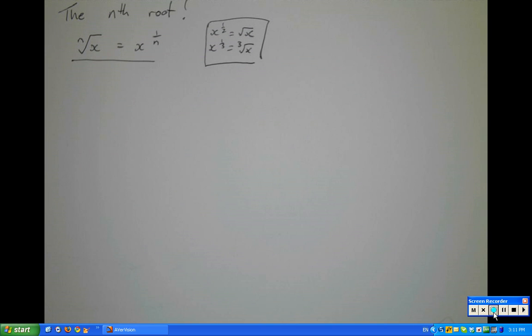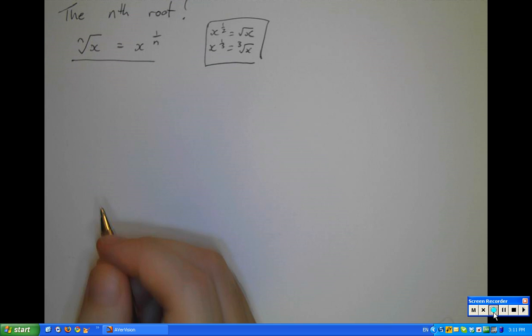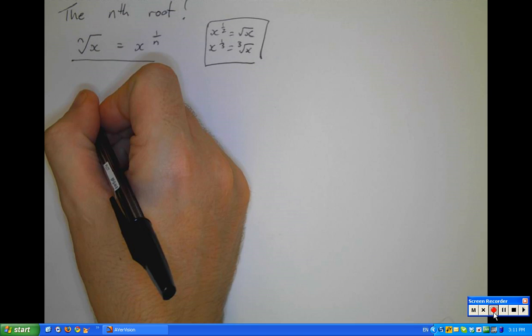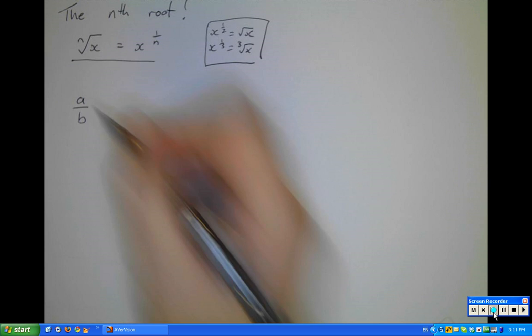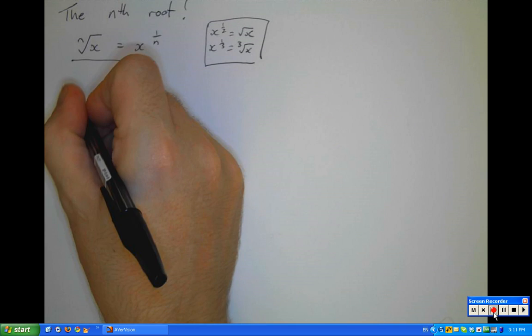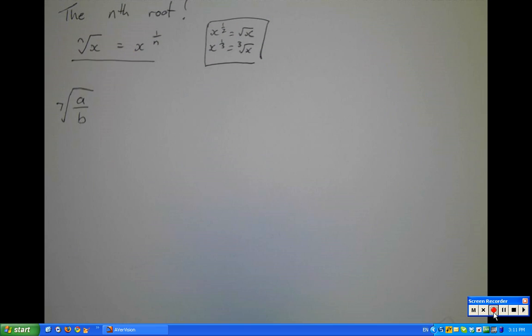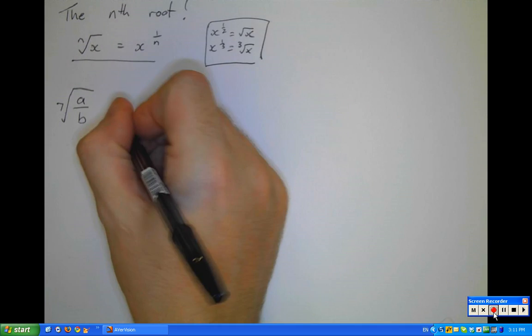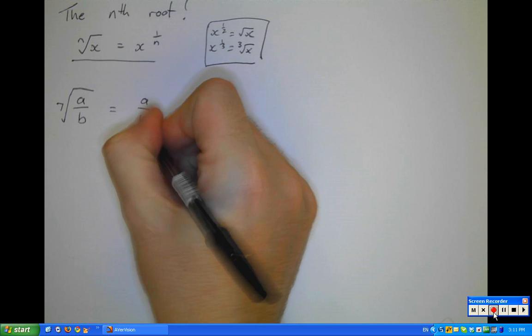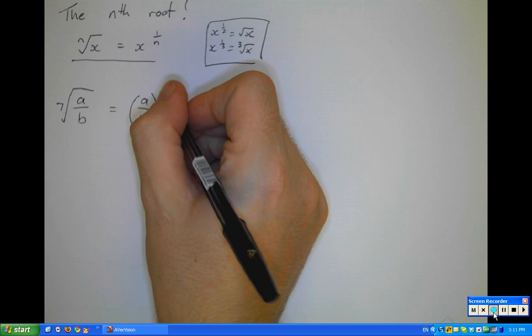Okay, so it can get quite complicated, and you've got to remember some of the rules you know from using fractions and also from using other index laws to be able to answer all of these questions. So for example, if you had a over b, and it was to the root of 7, then if you needed to rewrite that as a power instead of as a root, you would write it like this: a over b in brackets to the power of 1/7.